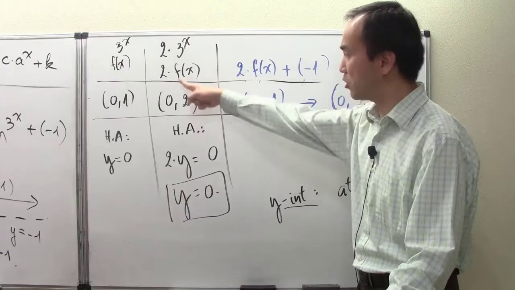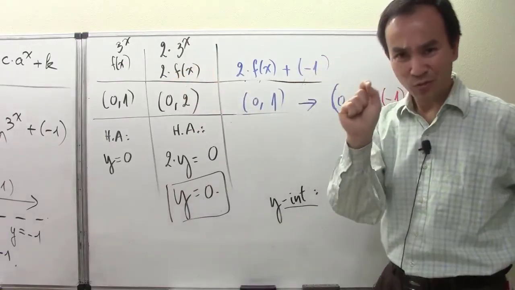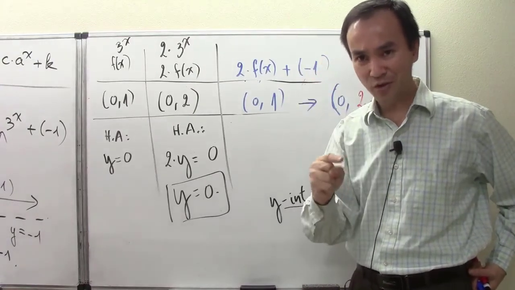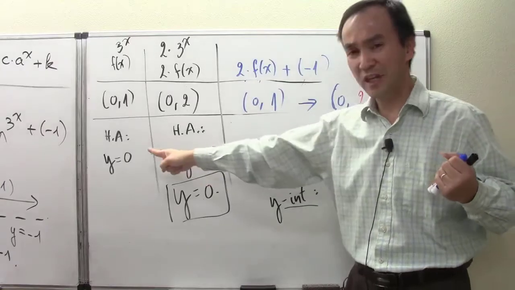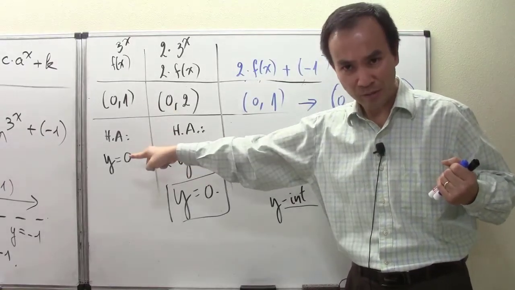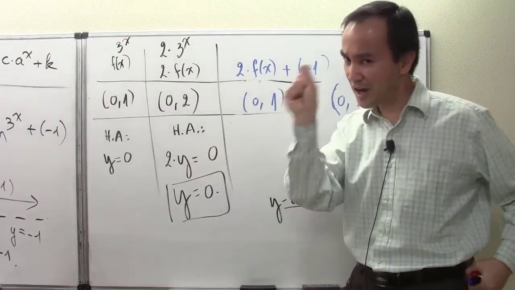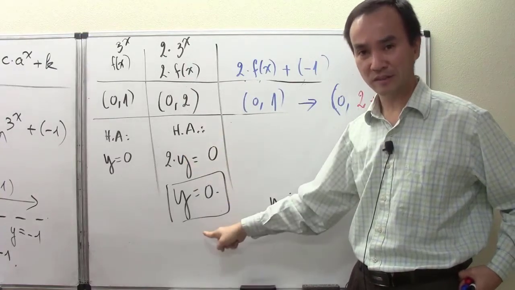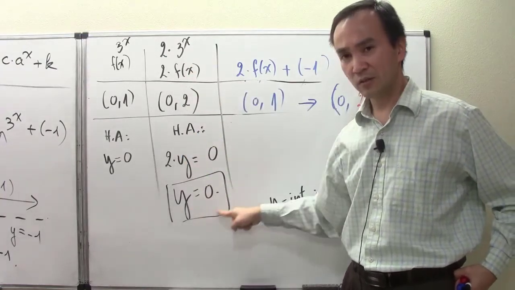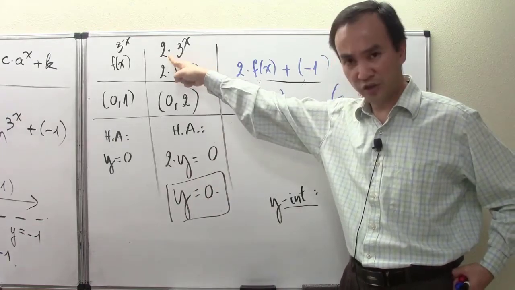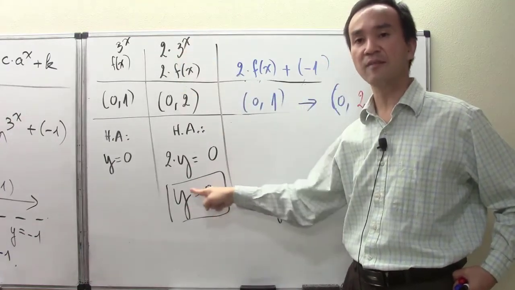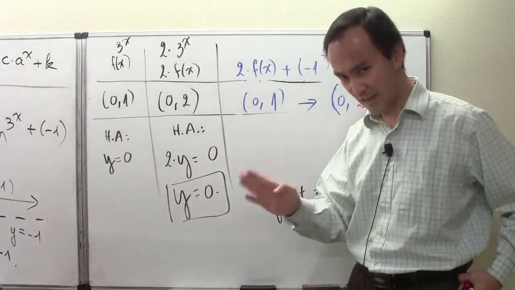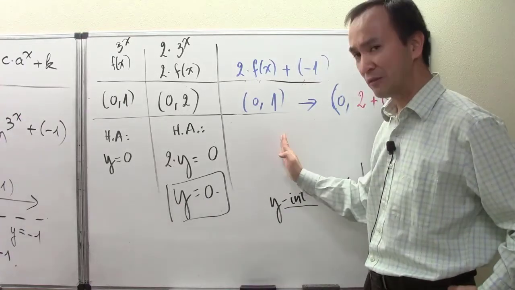It's simply because we multiply that constant coefficient. So for a vertical scaling, we multiply that constant coefficient in front to every y value. Now we extend that understanding to even include the asymptote. Horizontal asymptotes relate to y value, so every y value must be multiplied by that constant coefficient. That's what explains the reason why, even though we have a new function 2 times 3 to the x, it still arrives at that same horizontal asymptote y equals 0, because 2 times 0 is still 0. That's why. But now let's really move on to the next step.